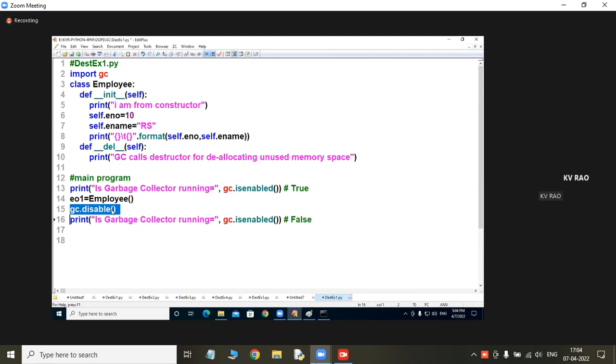True. Next time what is created? Object. Next time what did I say? Disabled. Disabled means who has to stop? The garbage collector has to stop. Assume for a few minutes, stop. What is the answer coming? False. False means what is not running? Yes. Garbage collector is not running means when line number 17 comes, my program is over. That means the garbage collector should not call the del function. If it is calling, it means it is running. That means even though you disabled, it is not at all affecting that statement. It is actively running.